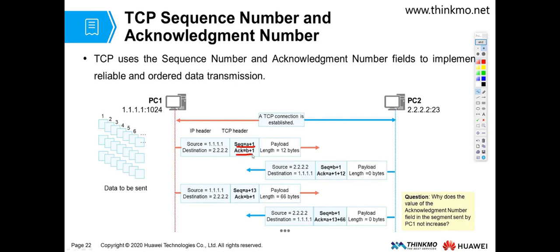The data is 12 bytes, so when the other party acknowledges it now, what is the sequence number? The sequence number is used to prove that I have received it with the other party's ACK, so it's B plus 1. At this point, the acknowledgement: you need to use this SEQ plus its data to tell it that I have received it, so it's A plus 1 plus 12. Then the other party's SEQ proves that I have received it using the other party's ACK, so it's A plus 13. Here, the ACK is used to confirm that I have received the other party's data.